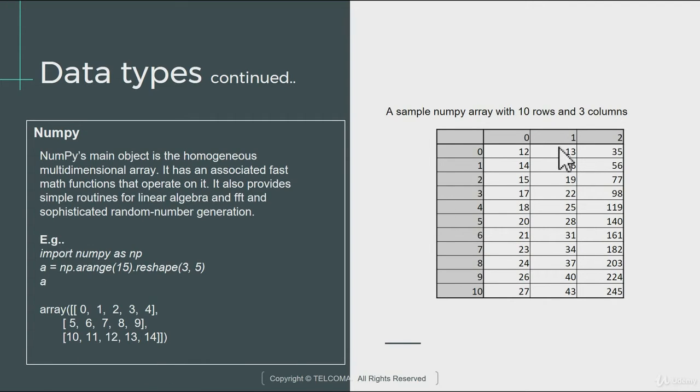Towards the right, you'll see a sample visual example of a NumPy based array. Now this is a 2-dimensional array where I have highlighted the indexes in gray. So you can see the column-based indexes range from 0 to 2 and the row-based indexes go from 0 to 10. It always starts with 0 and ends at the length of the respective column or row.